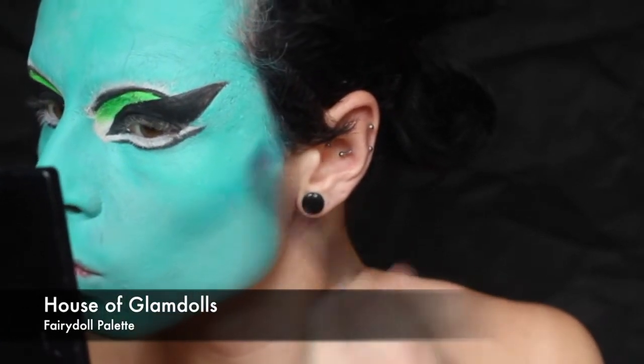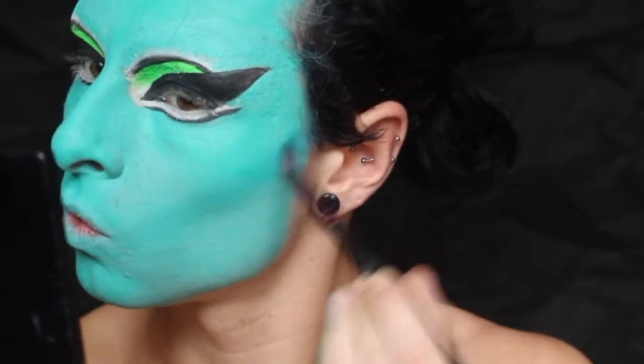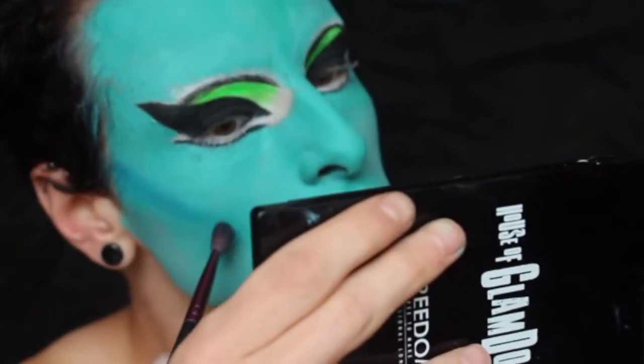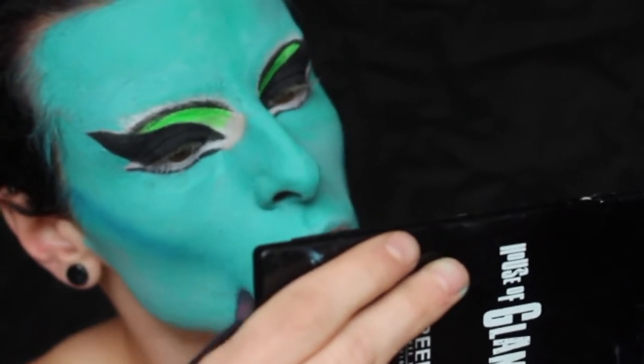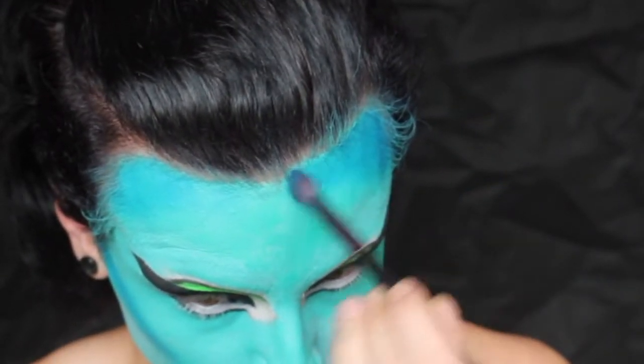Going back in with the Fairy Doll palette, I'm taking a blue, and it's almost the same as my skin, just a little bit darker, and starting to mark out where my cheekbones and all my contouring is going to go. Then I'm intensifying that further with Sugar Pill's After Party eyeshadow, which I believe was discontinued, but just any blue eyeshadow will do that's slightly darker than your base. Keep applying that until you're happy.